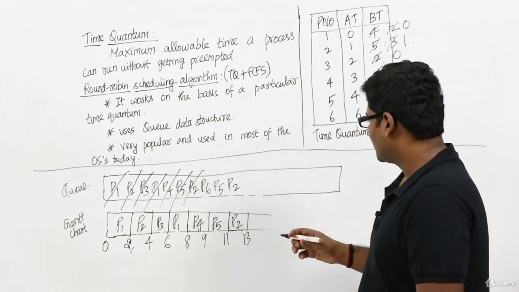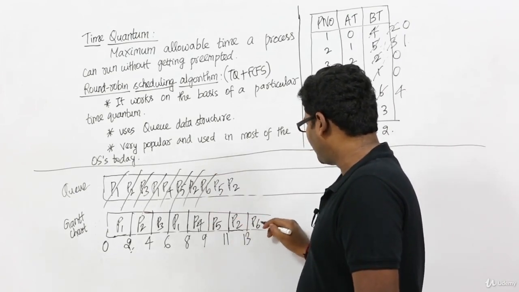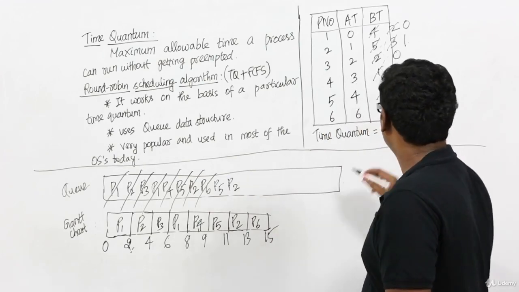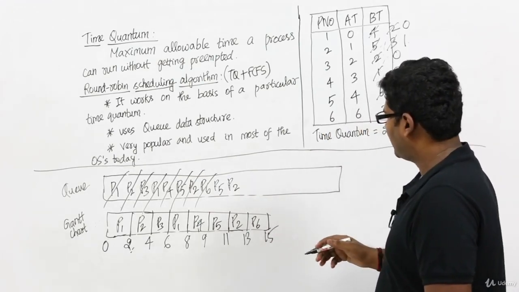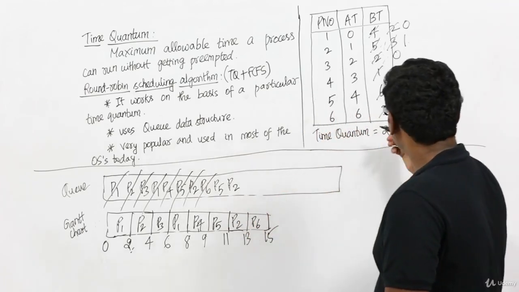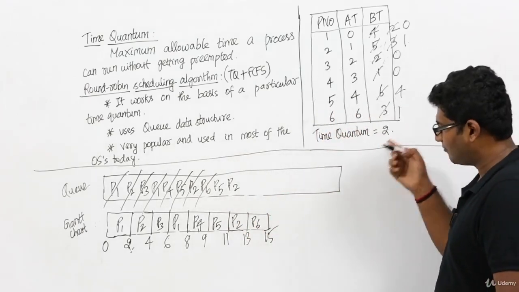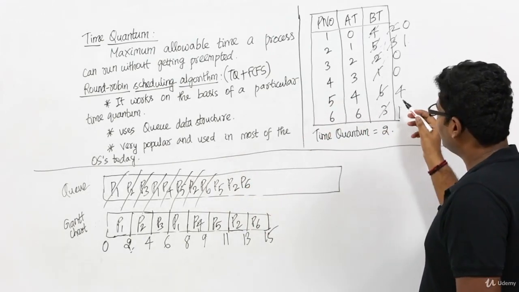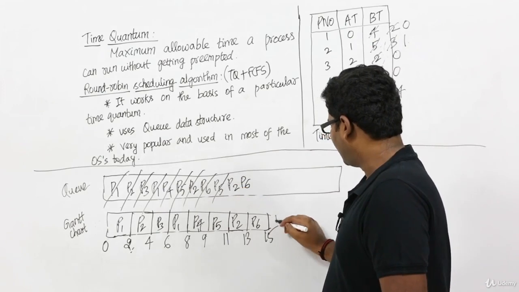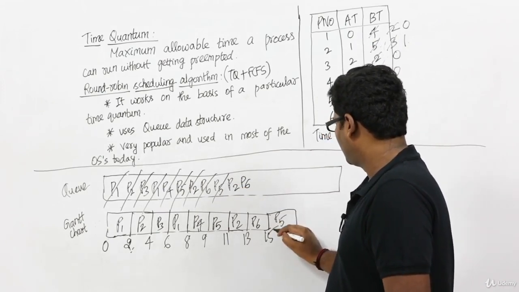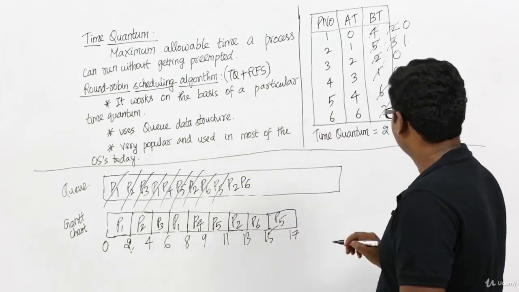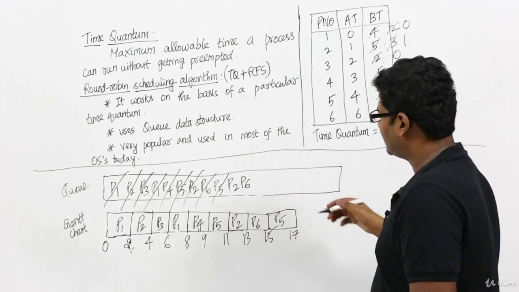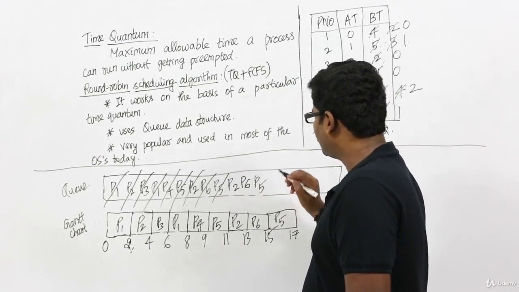Okay, fine. Now we will remove P6 and then schedule P6 till 15. So it will become 1. Okay. Then P6 has to still execute, right? It needs one time unit from the CPU. So we will again insert P6. Fine. Now P5 will be removed and then it will be scheduled. Fine. It will run till 17 time units. So this will become 2. Fine. P5 has not completed its execution, so we will again insert it into the queue.